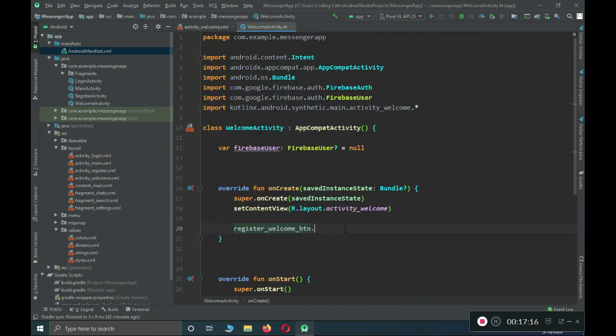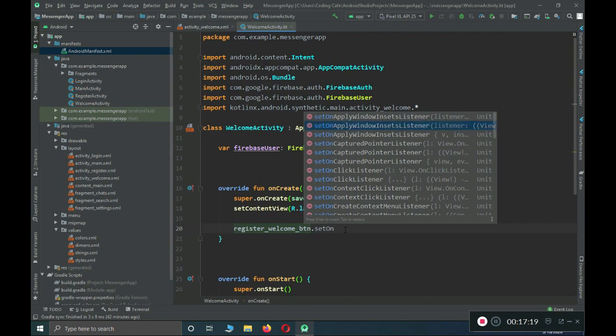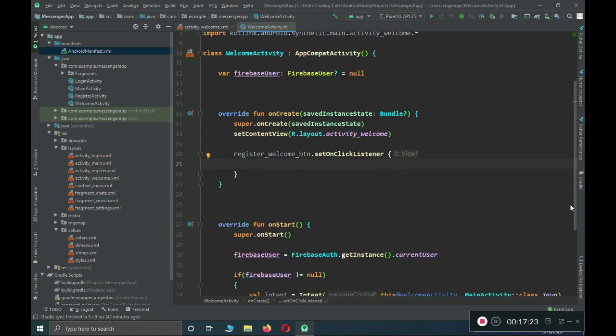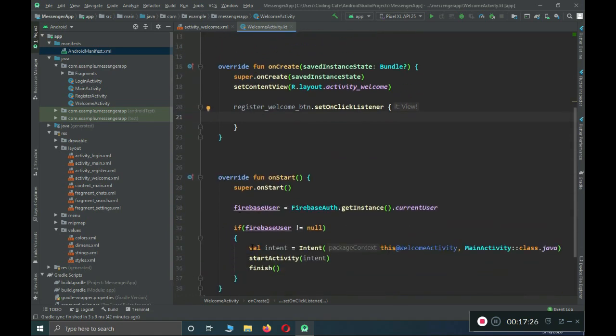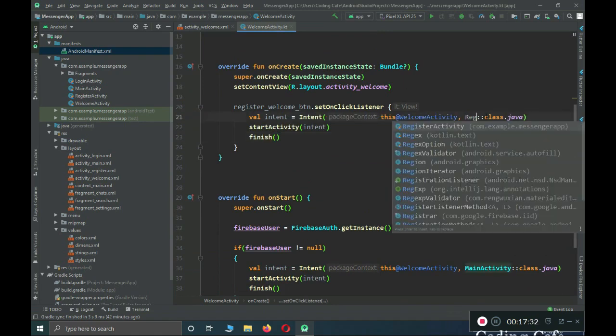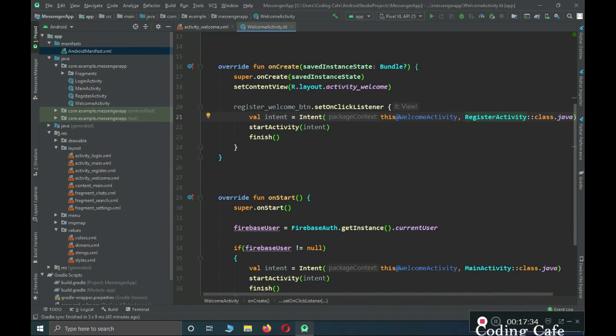So we can set the click listener on it, set click listener, and we are going to send the user to the register activity. So we can say register activity, and the next button is our login.